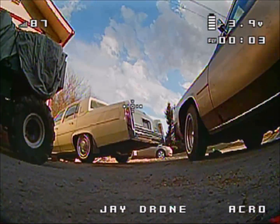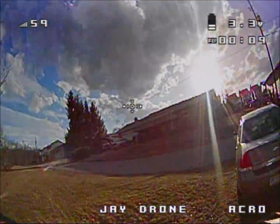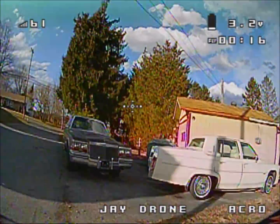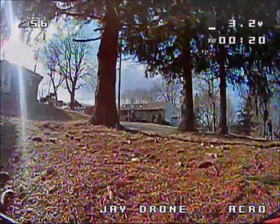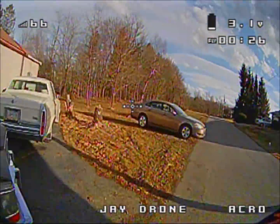J-Drone down at the bottom is super easy to customize. If somebody needs help customizing it in Betaflight, I'd be more than happy to help you. And again, right here, we were at 4.0, I believe it read. We're already down to 3.2. So there's decent draw on it immediately when you're running 1S, but it's staying pretty steady at 3.2. Now we're at 3.1.